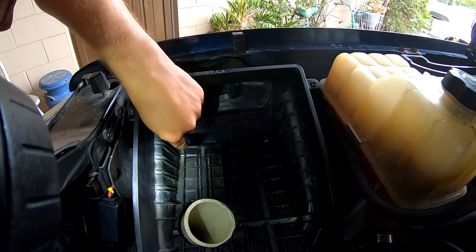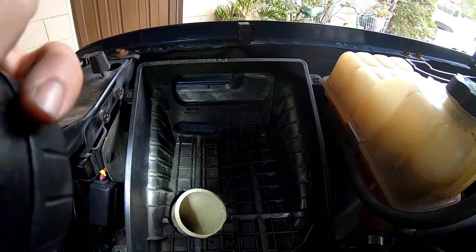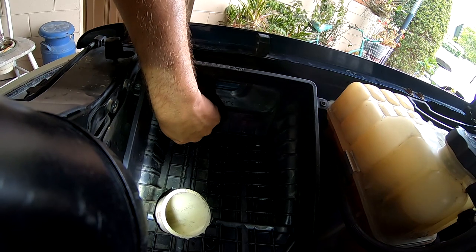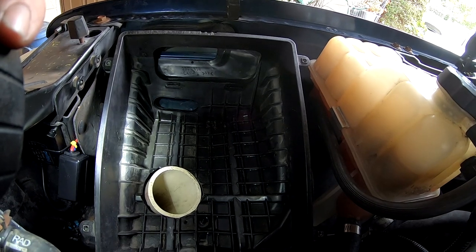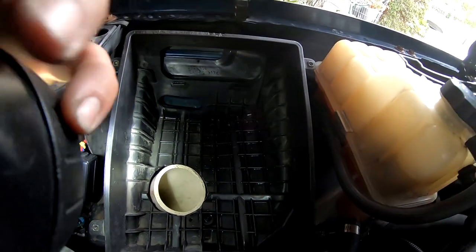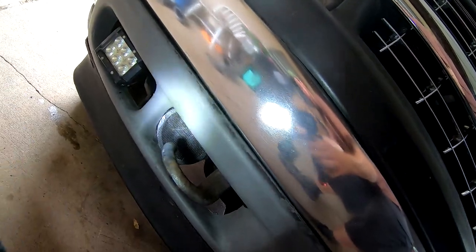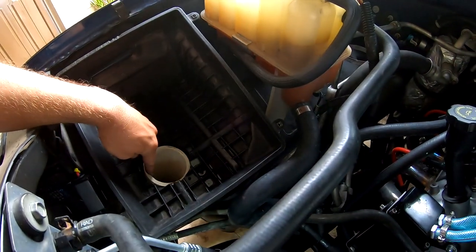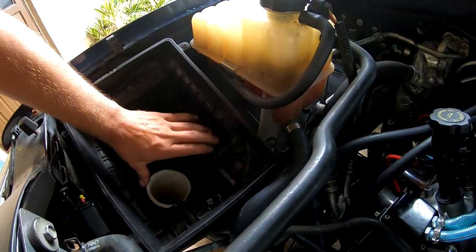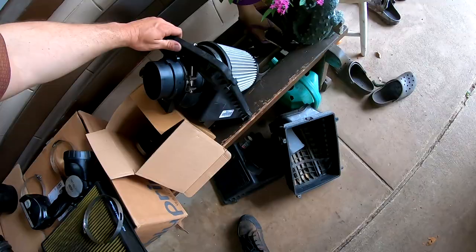I went ahead and pulled out this little intake there. I'm going to put that back in and keep it flush here and put the other mount in there, so it's flush with the sidewall. That does make a couple of different areas where the air is coming in. This is a cold air cheap setup and exits right there. We're going to go ahead and reutilize that — maybe it works, maybe it doesn't, but cold air is cold air. We will see the most benefits from that obviously on the interstate.